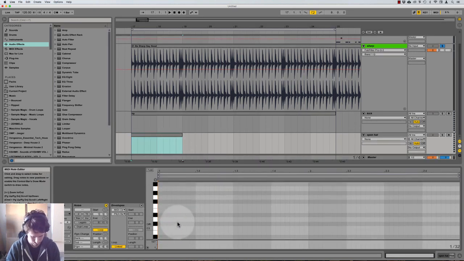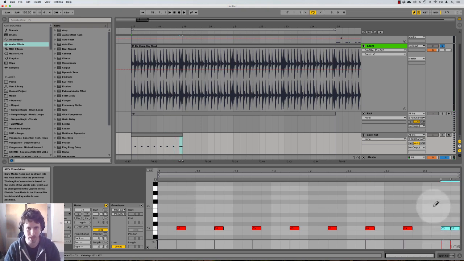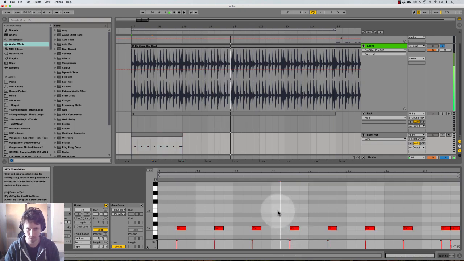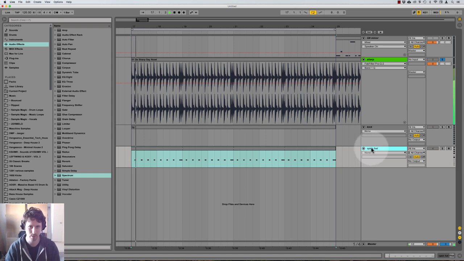So here we go. So this is, let's just do 16th notes. And then we just have a little 16th note thing. We can see that obviously right here in the waveform. All right, and then what we'll do is go ahead and just loop this. All right, and so that's that. I want to make sure that the variation is there.